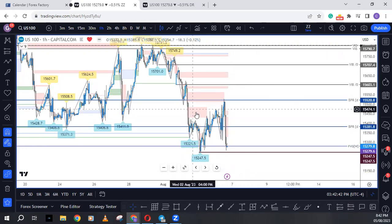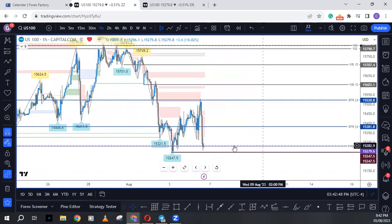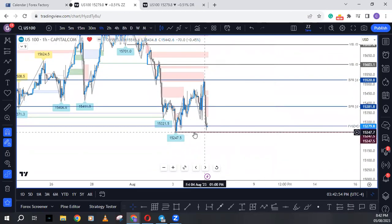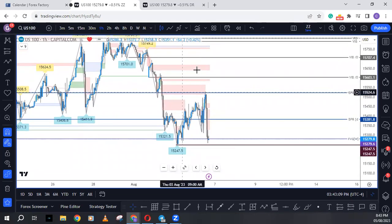So that's it. Order flow on this pair short term, that's 4 hour, is on the downside. But going into the new week, there's a possibility we are going to see a retracement and then a move back to the downside, as long as price does not close below this low here, that's 15247. It may spike it, but it must not close below it. If it spikes it, then there's a possibility it's going to really seek this to rebalance this place deeply.